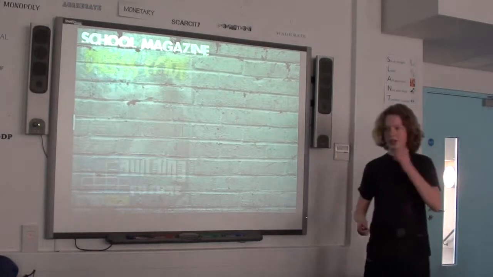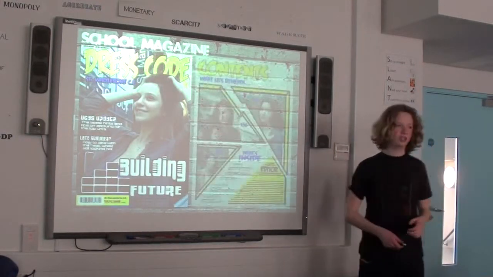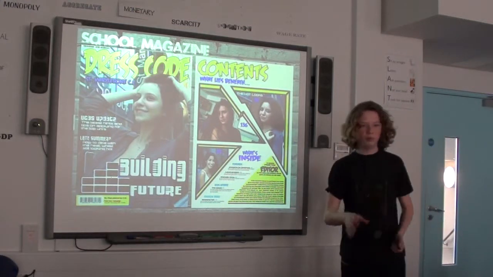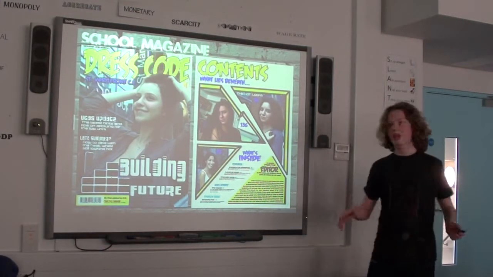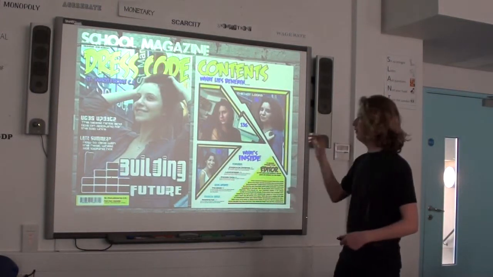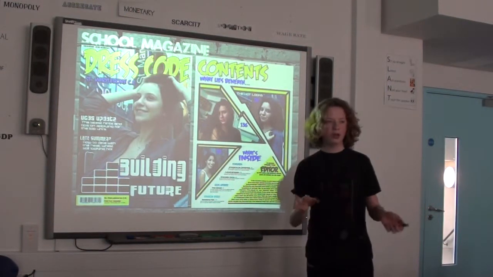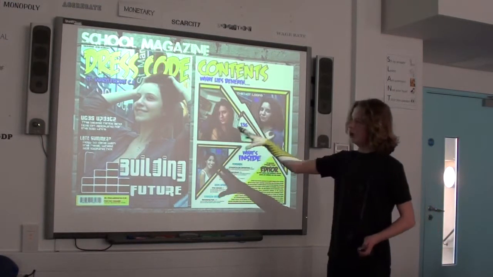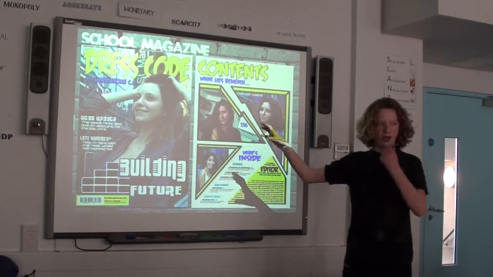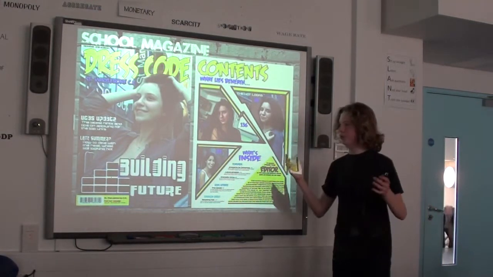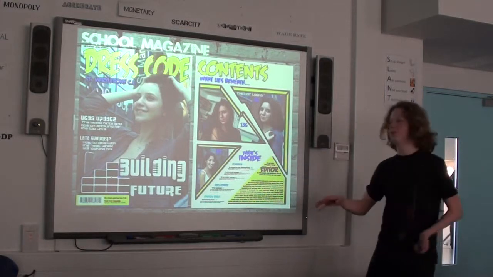In terms of looking back at my previous task and looking at progression, if I look back at my school magazine here, my front cover and my content page, what you can see mainly about them is that there's an issue with the model shots and the photography. If you look at the front cover here, the model shot isn't particularly good. It's got a very busy background, which is quite unconventional in magazine terms. Also, it doesn't say too much about the school aside from the background there.